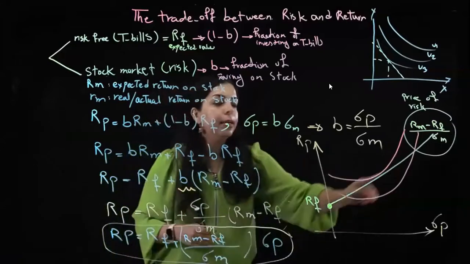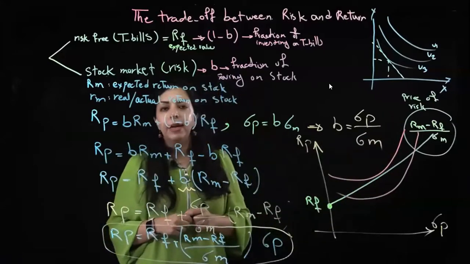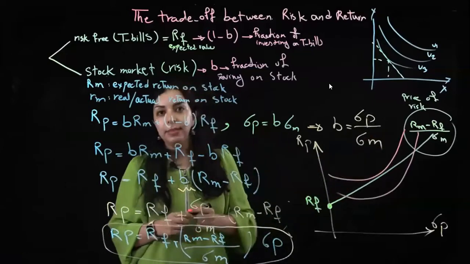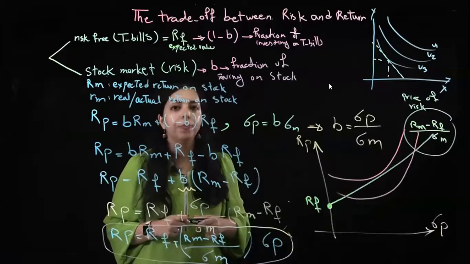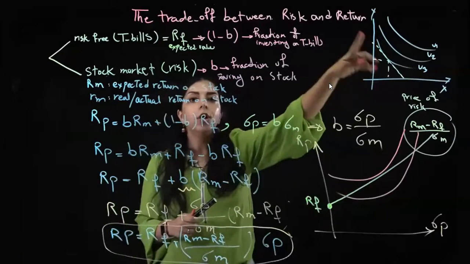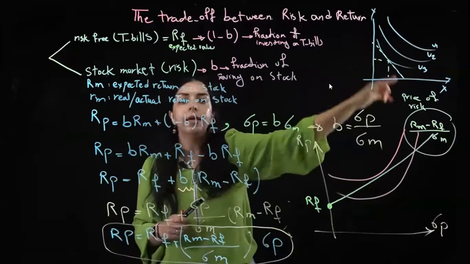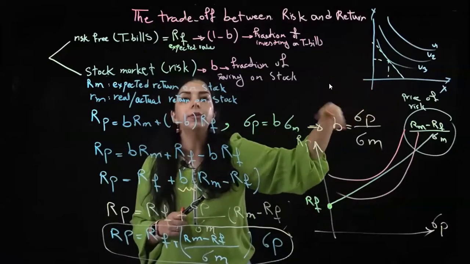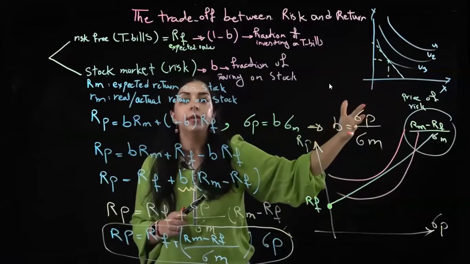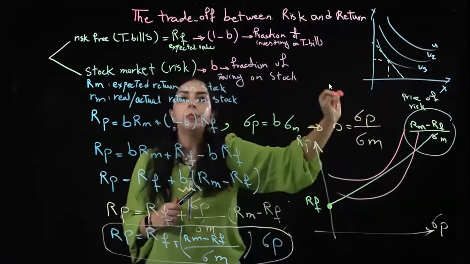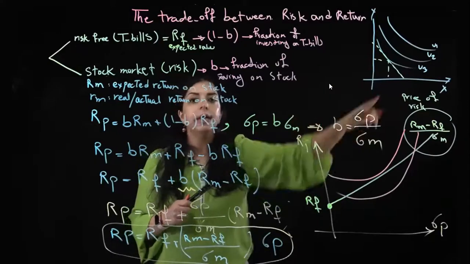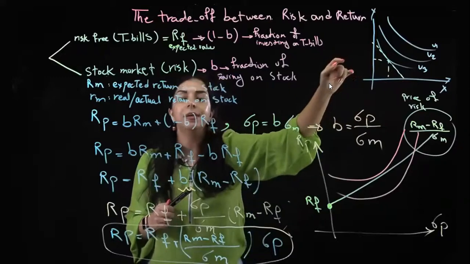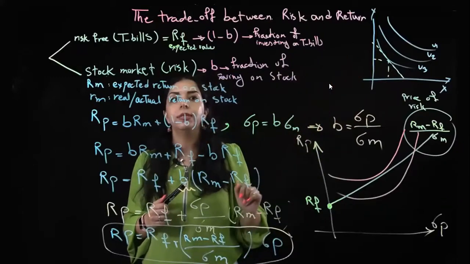Because each of these utility curves has a certain amount of utility, and along each utility curve, the utility doesn't change. In the context of a consumer and X and Y products, since the consumption of X and Y gives us satisfaction and higher utility, and we want to maintain the same amount of utility, once the consumption of one is increasing, the consumption of the other one has to decrease.